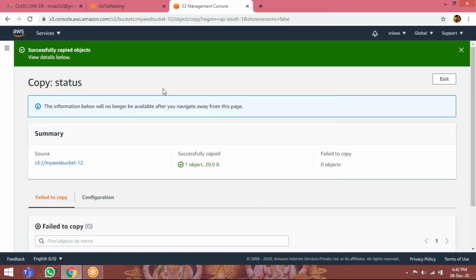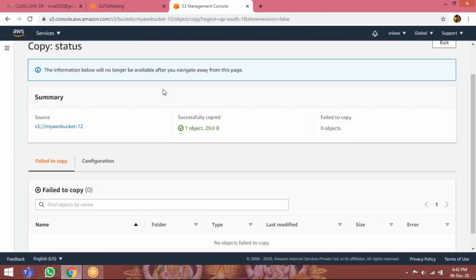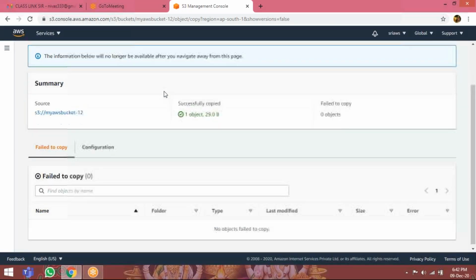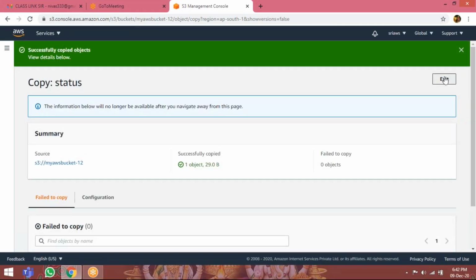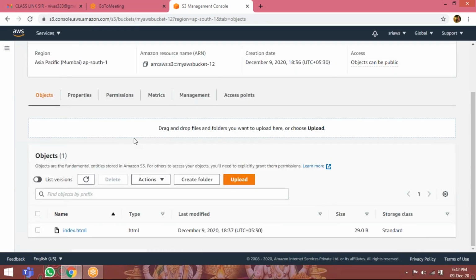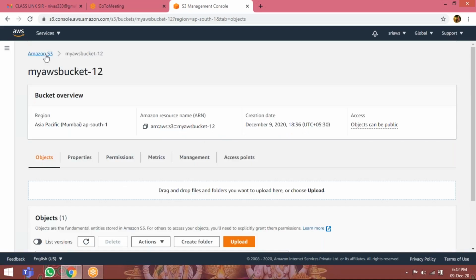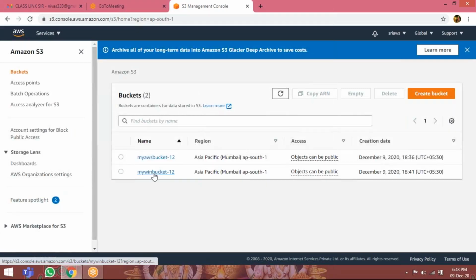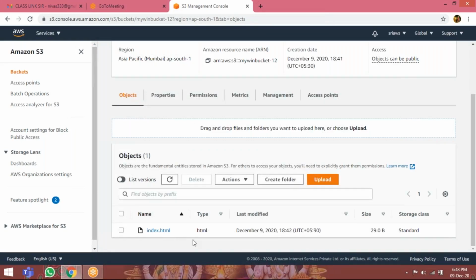Successfully copied objects. Now click on exit. Now click on Amazon S3. Click on my win bucket 1, 2. See, that is copied.